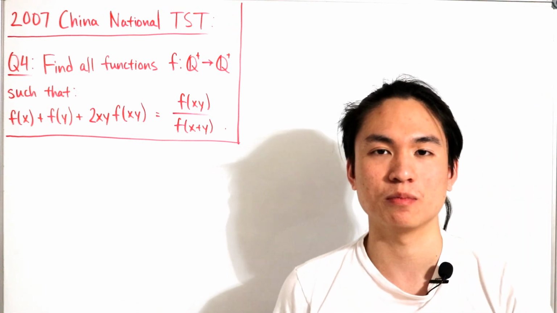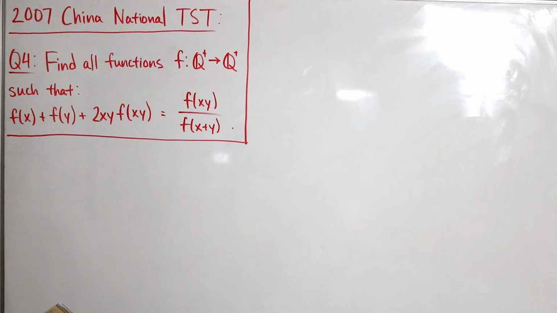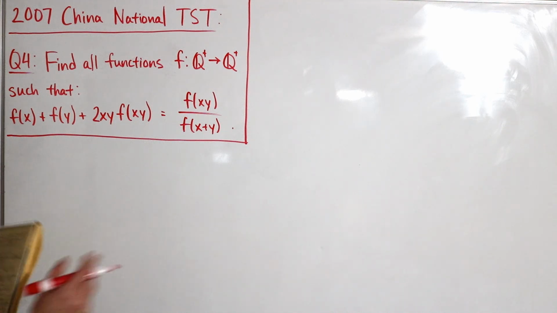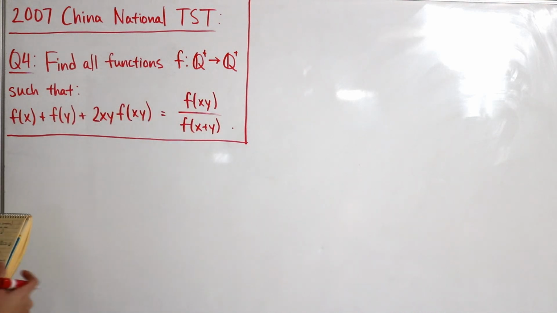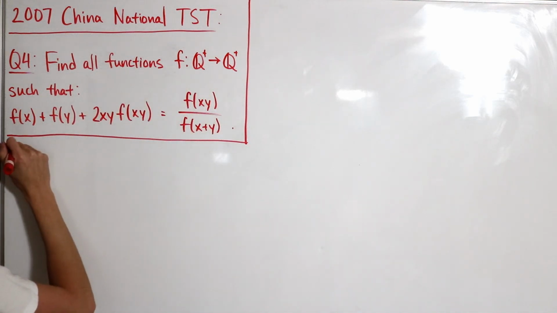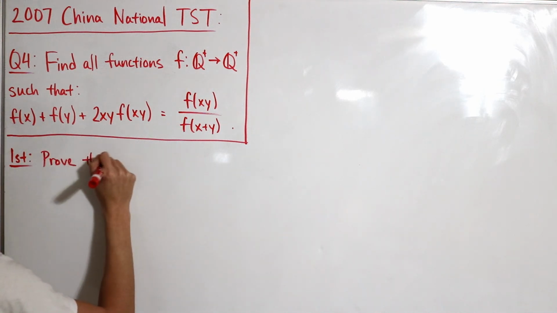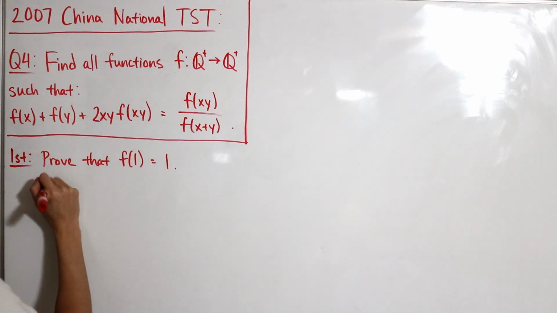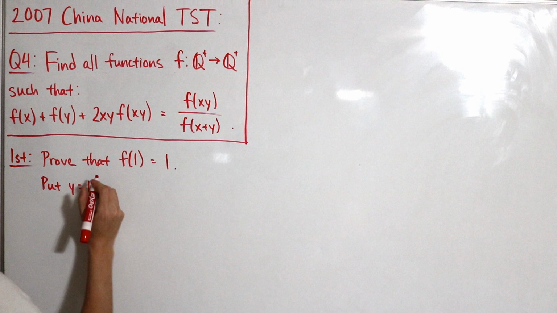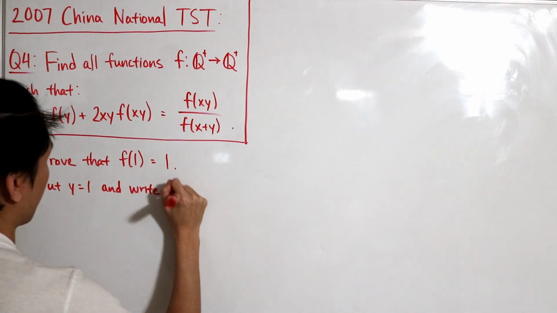Yeah, let's actually jump in. Remember I said that usually when you deal with functional equations, you would like to do more of a guess and check to see some sort of pattern. The first step of this entire process of trying to find the functions that satisfy the functional equation is to show that f(1) = 1. So I'll say: proof that f(1) = 1. Let's suppose we put y = 1, and we write the value f(1) as a constant. We'll call this a, lowercase a.